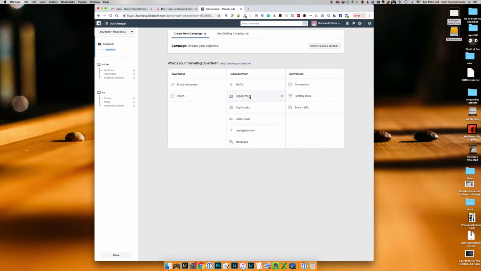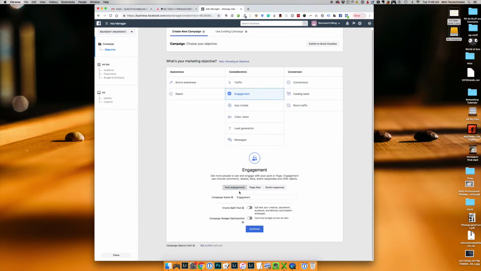Engagement is to encourage people to engage with your ad in some way. And there are a couple of options under this one. You can have people engage for post likes, page likes, and event responses. So this is a great option if you have an event that you're promoting through Facebook ads. I've had really great success with this before in promoting local events. App installs probably isn't as relevant to you if you don't have a specific app for your business. But basically it optimizes to show to people in your selected audience who are most likely to download and install an app. Video views optimizes for people most likely to watch a video that you put out there.